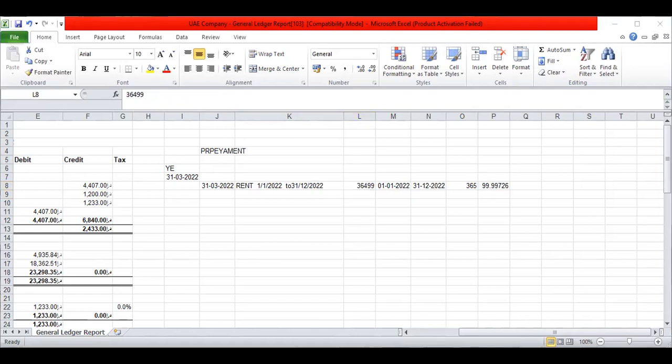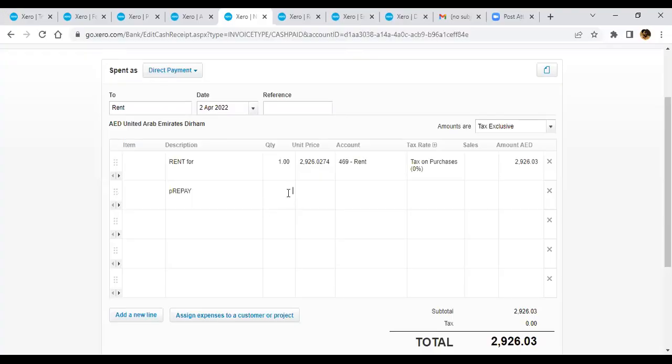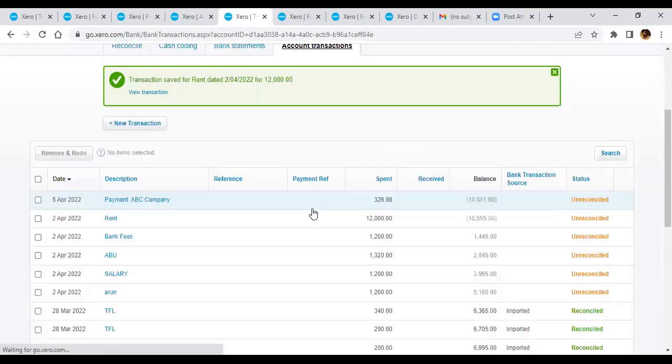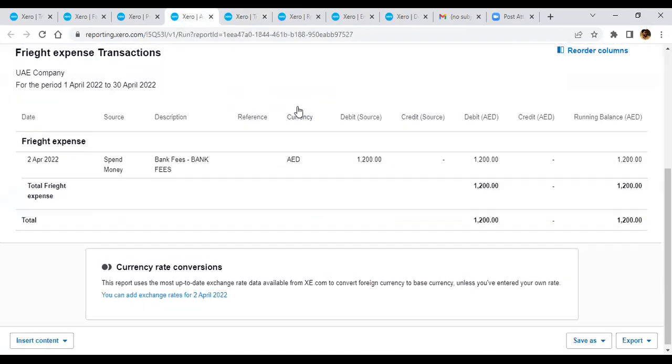I will show you. Here, actually, we just need to do a calculation. If the mental calculation is good, you can directly go for the 3,000, or directly have the 9,000 as a prepaid, and acknowledge it to prepaid expenses as well. The prepaid expense will be a current asset, and the rent will go directly to the expense. For the year end, we'll just use the prepaid expenses.